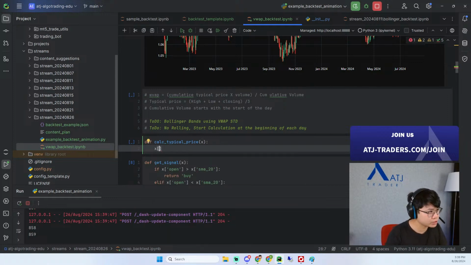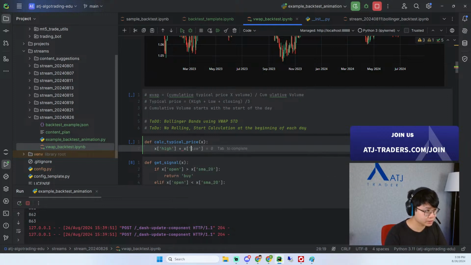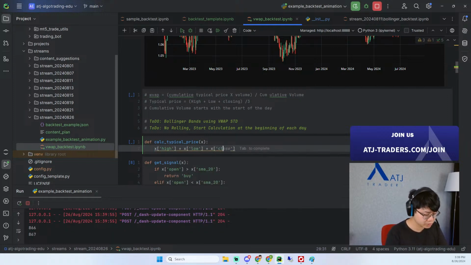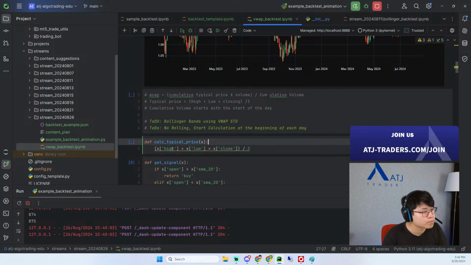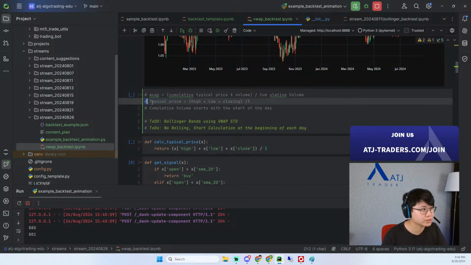We just take the high, plus X low, plus X close, and then you divide by 3. And we return the value.